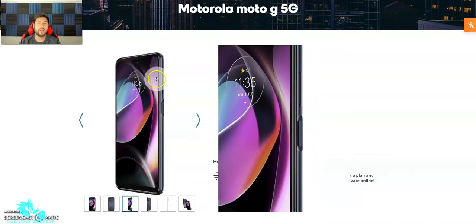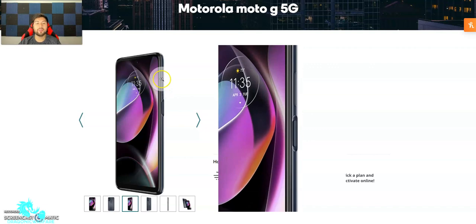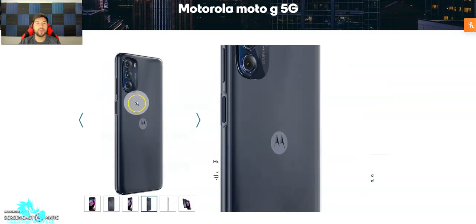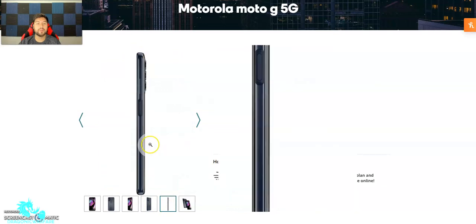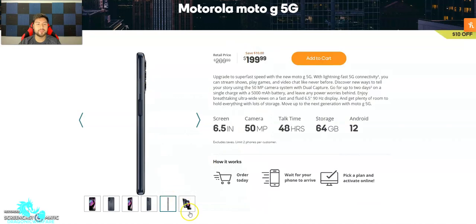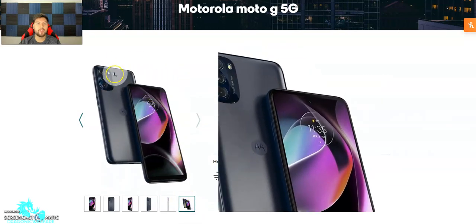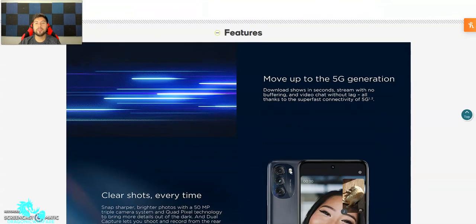Well, there you go. Yep, as you can see, that indent right there, that's where you put your finger, so that is a fingerprint sensor, just looking at it. And like I said, volume rockers on the top. Here's the back. And same thing. The camera does protrude a little bit out, so you probably definitely want to get a case. Overall, I think it's a sweet phone, I would say. But here's the features, of course.